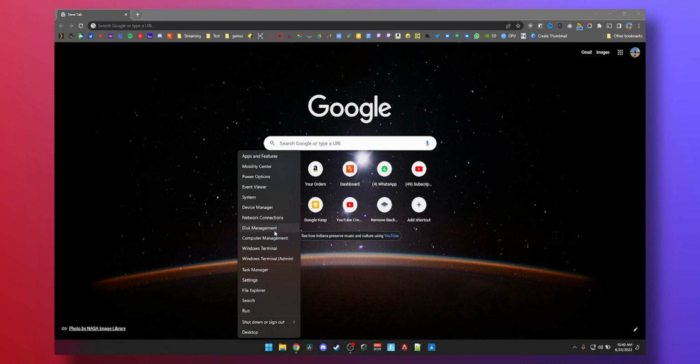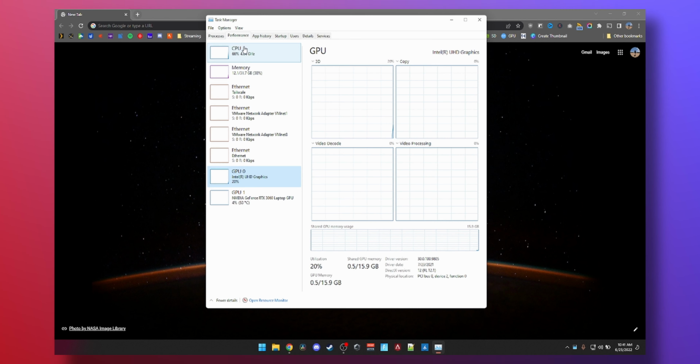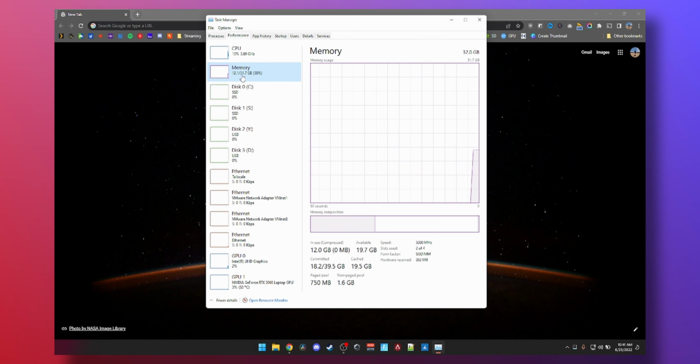Now number 10 is a hardware upgrade, and I recommend adding more RAM if your PC doesn't have enough. How to check it? Just right click your start button, go to Task Manager, and go to Performance. Here you will see the total capacity and the capacity that you are using. If this number is below 50%, you're golden when you're doing not much of anything.